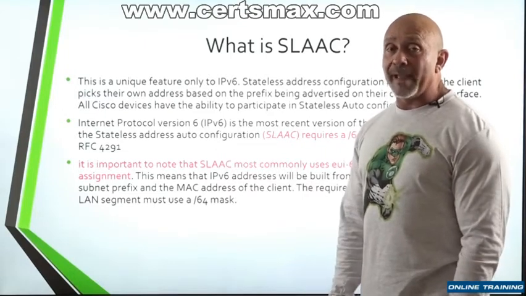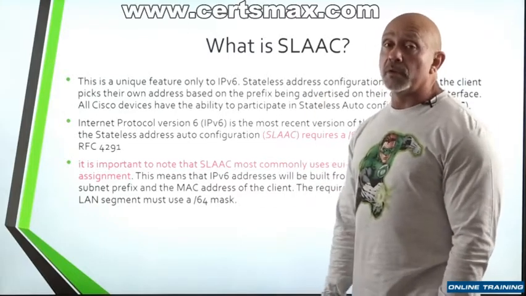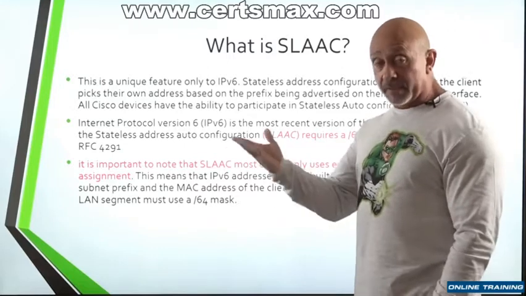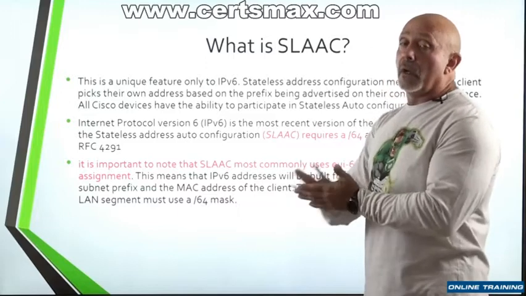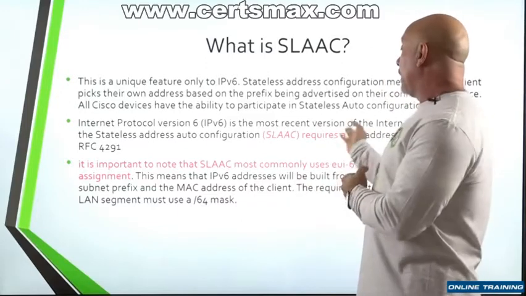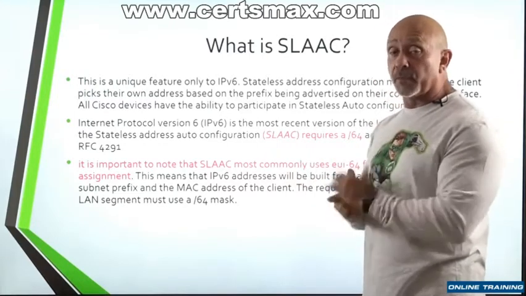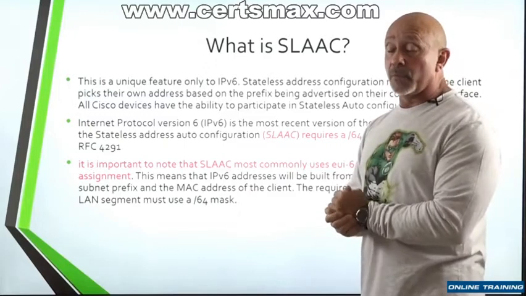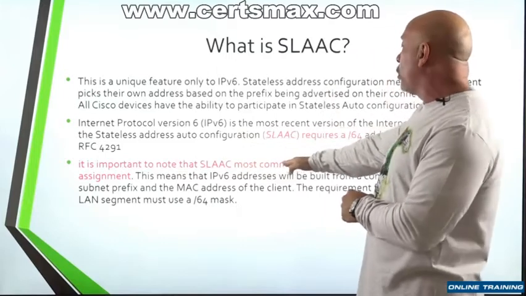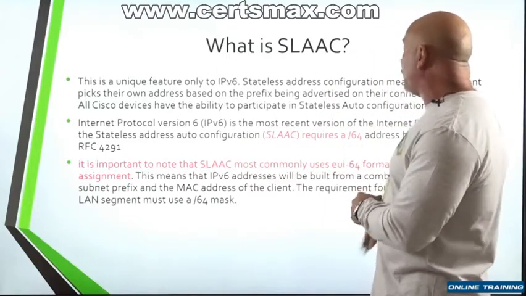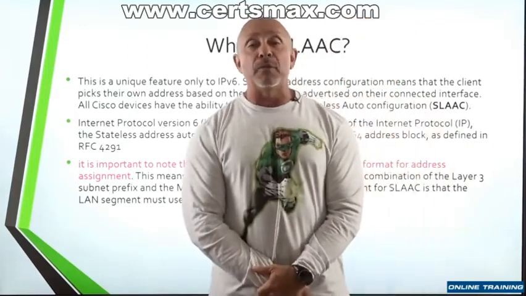the simulator, because I am using the Packet Tracer. And the lab that you saw on YouTube was just the routers, and they were using a /56, and they were doing just fine. But when it comes to the computers getting an IP, apparently you need a /64. I proved it by using a /56 first and then a /64. You will see in the lab that I'm using a /64. And it is important to note that SLAAC most commonly uses the EUI-64 format. So all we're doing, ladies and gentlemen, is the EUI-64 format.